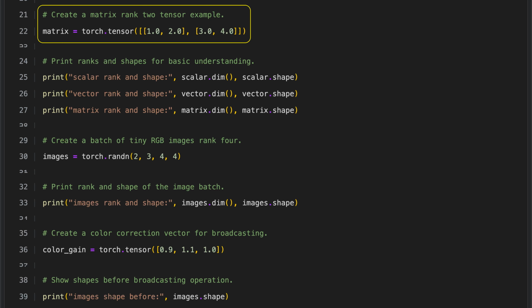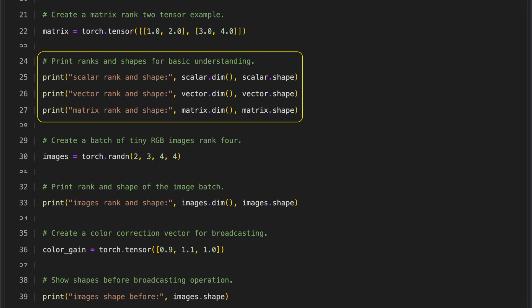In this example, we create a simple 2x2 matrix in PyTorch, which is a rank 2 tensor made of floating point numbers. This basic two-dimensional tensor is a fundamental data structure in many machine learning tasks. By directly specifying its values, we maintain clear control over the data and make it easier to understand how tensor operations and manipulations will work in later steps.